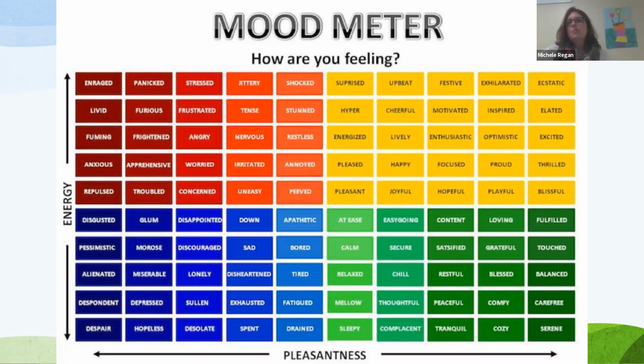Something like this can be great for yourself, but think about how it might be used with your students. A lot of students see themselves as either happy, sad, or mad. There's not a lot of nuance. And so we want to help kids build their emotion vocabulary. And then what? So then what do we do with it? In your work with kids, if you're doing a Google Classroom, think about ways that you could ask kids to talk more about this. Could they not just name it, but could they share how or why they're feeling? Could they identify how they'd like to feel?